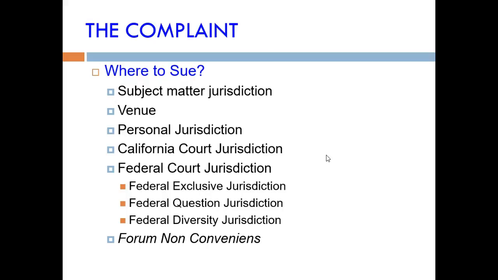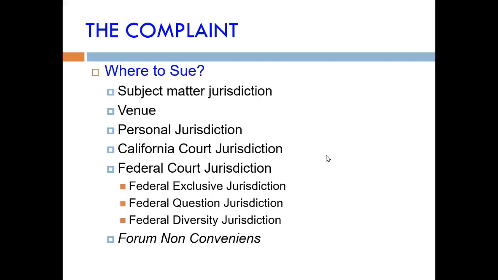All right, but let's assume we have a case in California for an accident that happened in California. Well, then we have to figure out what court within California do we sue. Well, you're going to sue within the county superior court where the accident happened. There's very little reason why you would be able to sue anywhere else if the accident happened there. Now, if it happens to be that the defendant may live in San Diego, for instance, and let's assume it's a breach of contract cause of action, then we're probably going to have to sue in San Diego County rather than where we may live up here, let's say in Santa Barbara County or San Luis Obispo County or Ventura County.